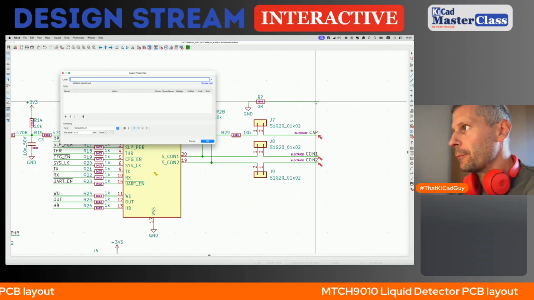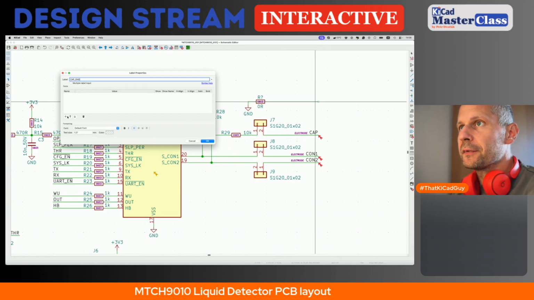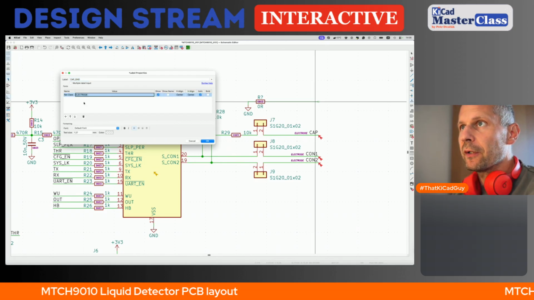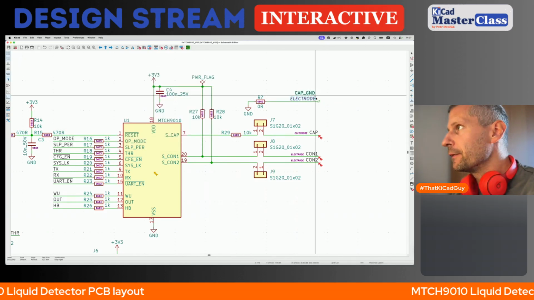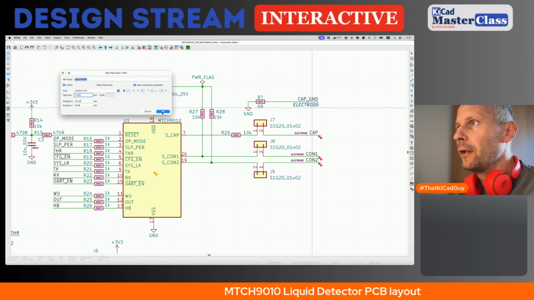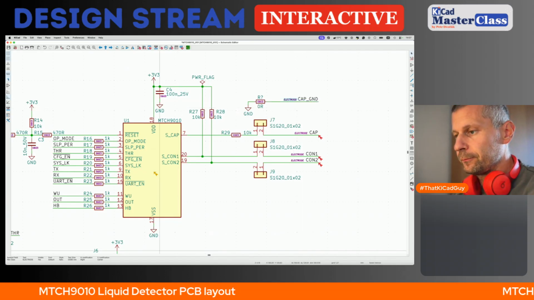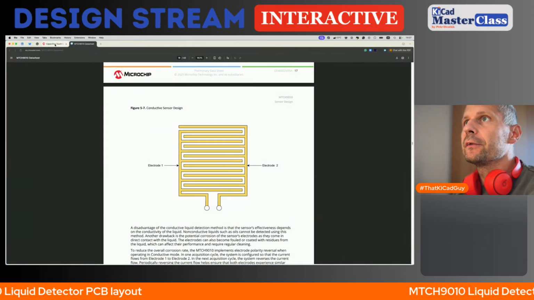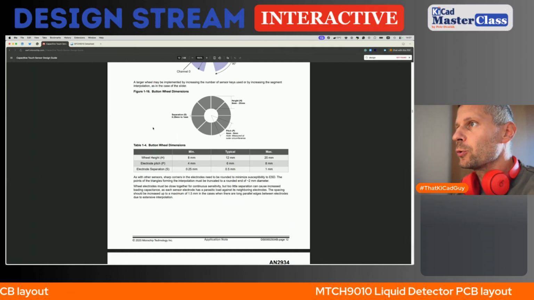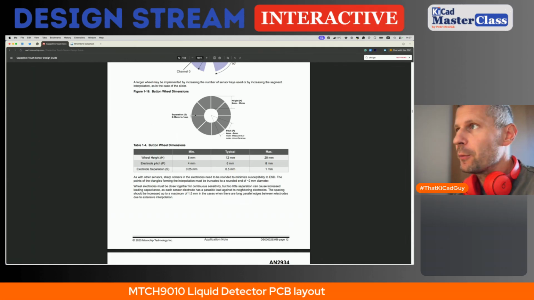This will be named KiCad, and the net class will be electrode, and the net class will be defined in a while. According to this document, I chose the separation between electrodes of 0.5 millimeter.